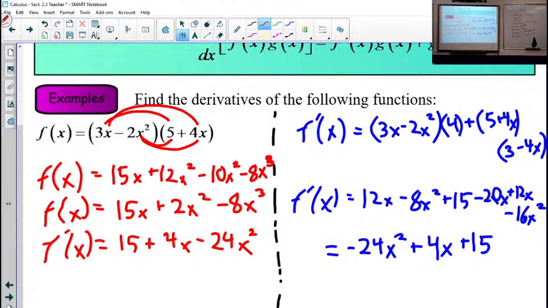So which way is easier? Well, that's up to you, and it depends on the problem. This is kind of the first look at how there are multiple ways to get our derivative. Sometimes you're going to have multiple ways of thinking about how this derivative looks. But let's do some problems where we clearly need to use the product rule, where we're not going to be able to solve it without the product rule.